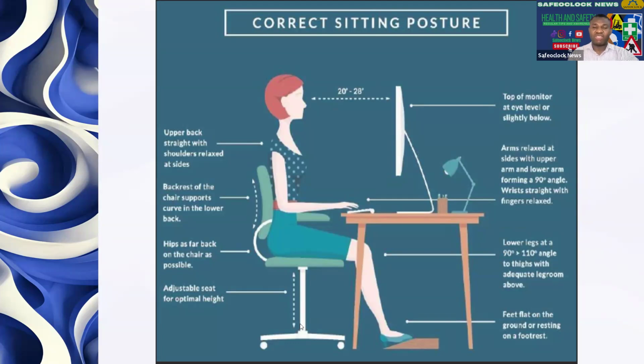And the seat itself has to be adjustable so that your legs can be properly rested on the floor. And when that position is not sufficient for you, you can adjust the seat to get adequate height. The arms should be well supported on the seat arm. And while using the keyboard, there should be enough space on the table to support your arms or your wrist. Then your leg should have a leg support that will lift your feet a bit above the ground level. So this is how a properly designed, ergonomically structured workstation should look.